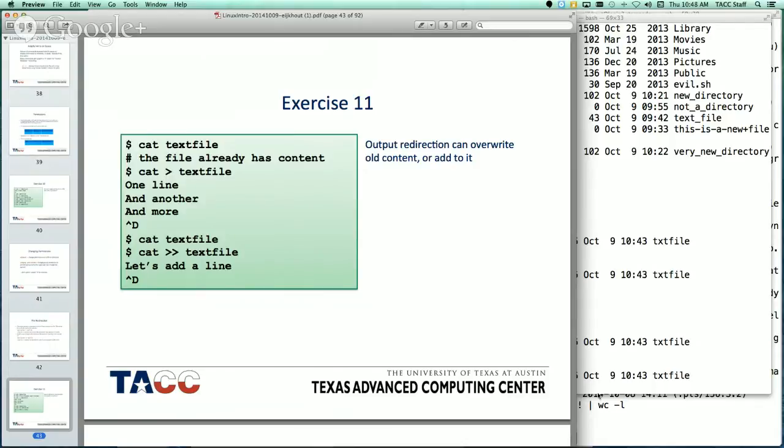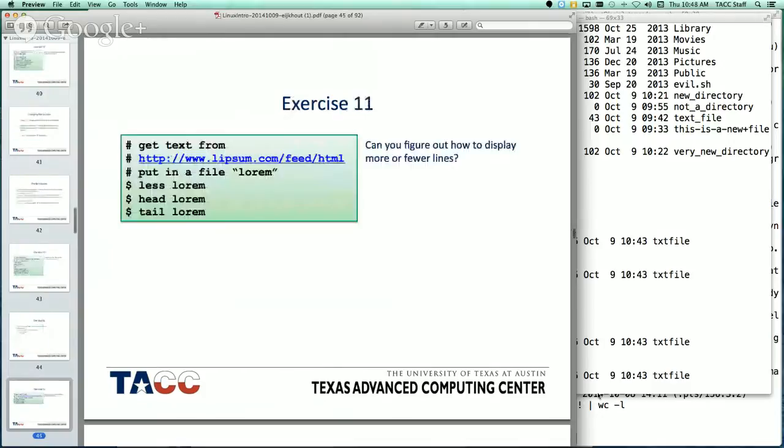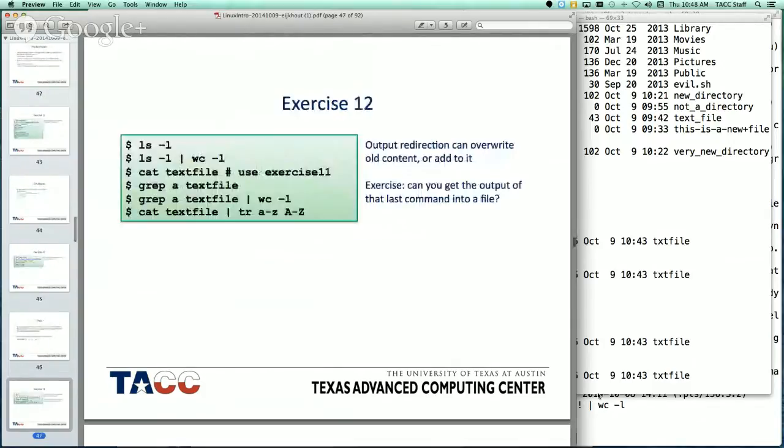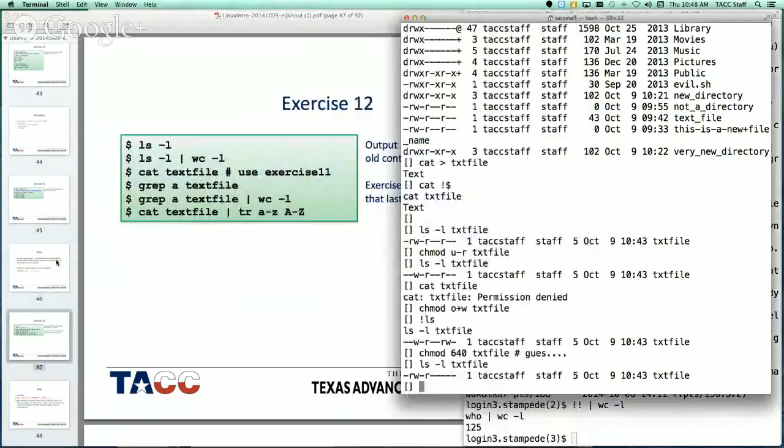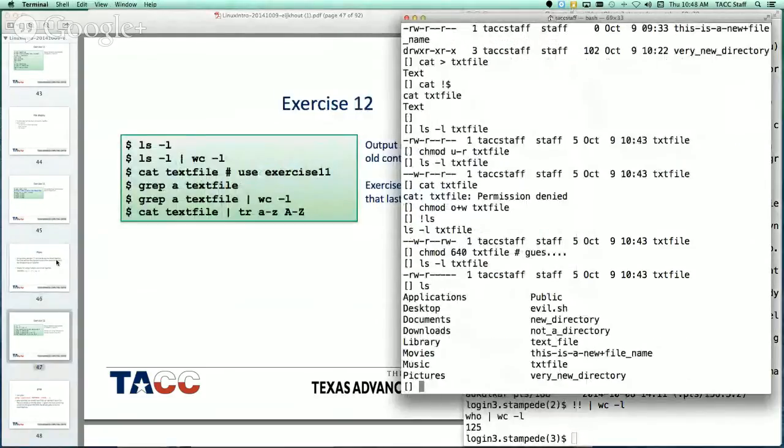I want to get to the fun part of Unix. So somewhere we had a text file, right? Where are we?